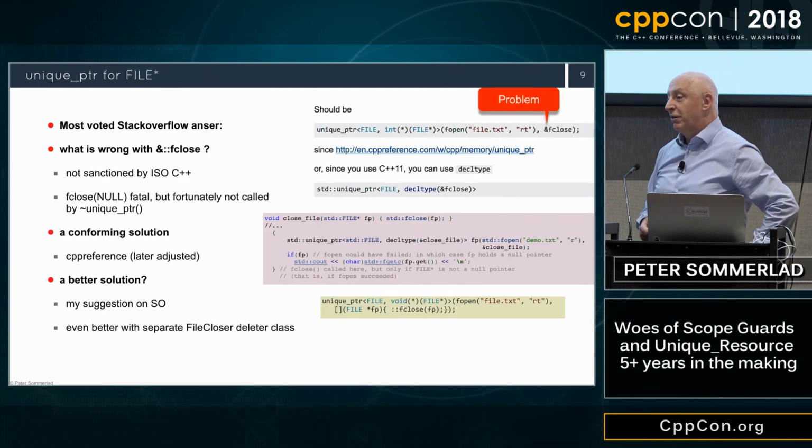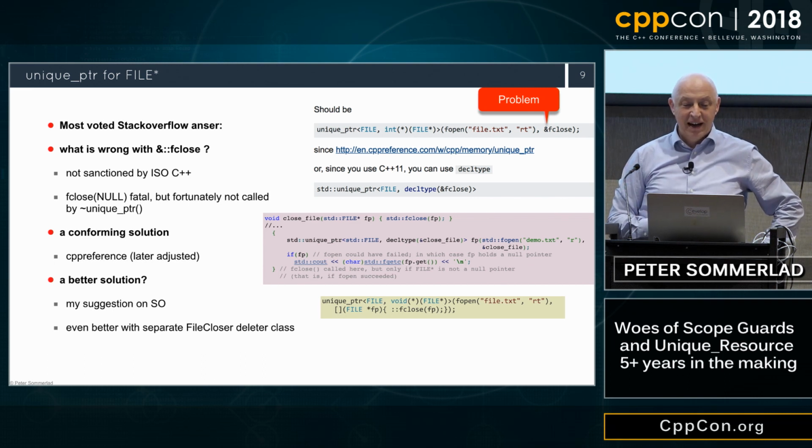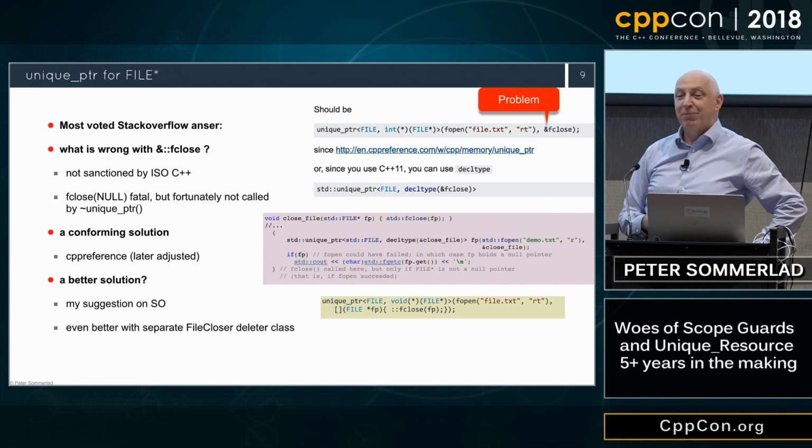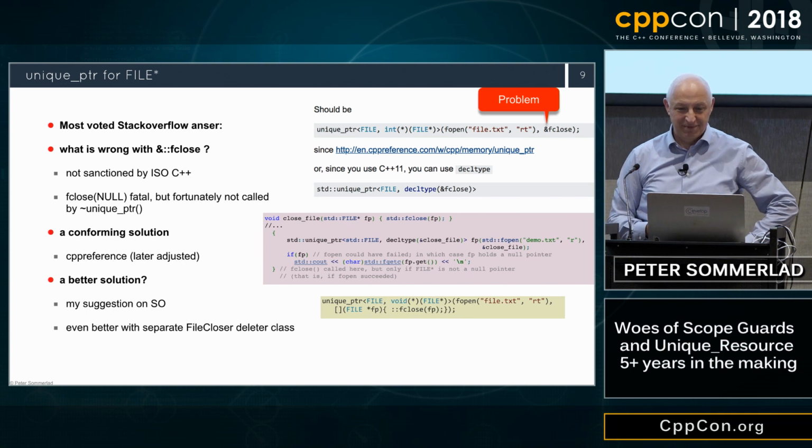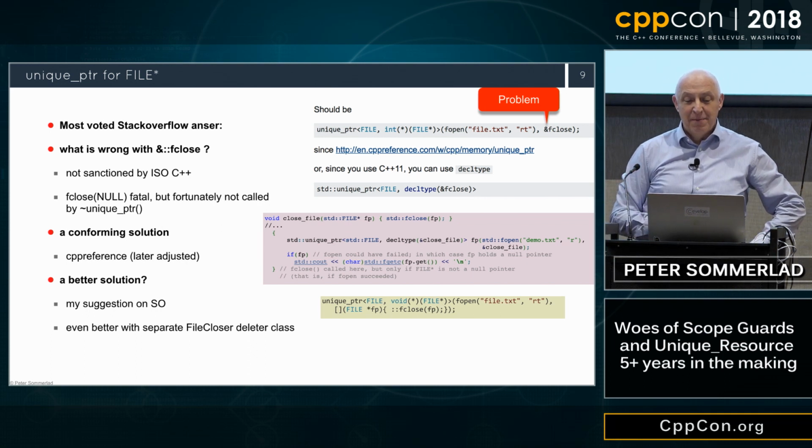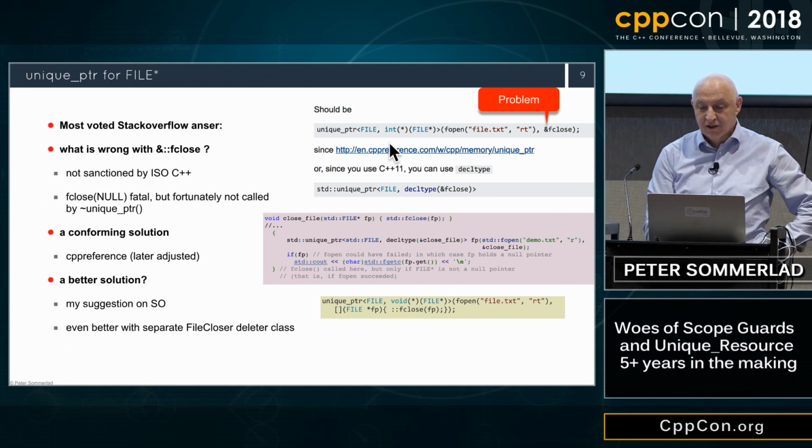There's another Stack Overflow question. I wrote an answer that is not the top answer yet. Unique pointer for file pointers. This looks quite innocent.